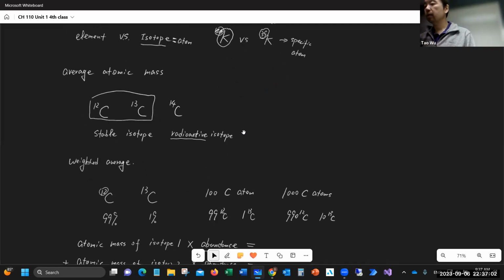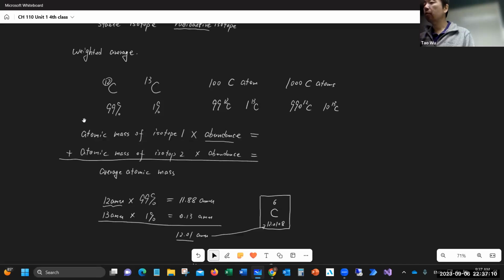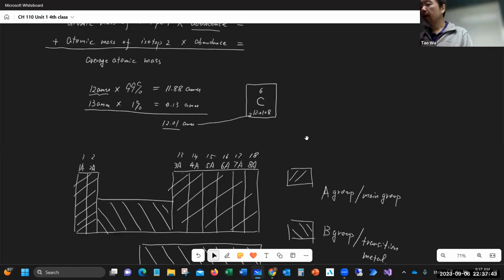And we also talked about how to calculate the average atomic mass. The average atomic mass is generally just using the mass of each isotope and multiplying by its abundance, and you get a result. You have another isotope mass times abundance, you get another result. As long as you add up those results, then you've got it. You don't even have to average again. Once you're doing this process, you are already doing the weighted average. So this is isotopes and average atomic mass.